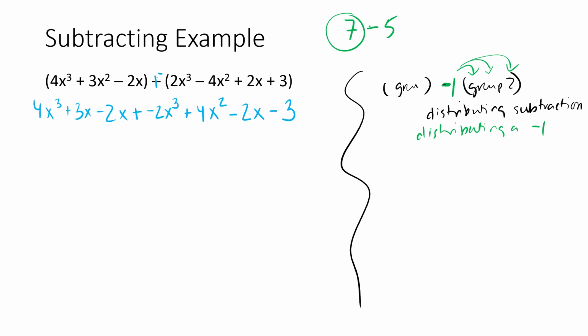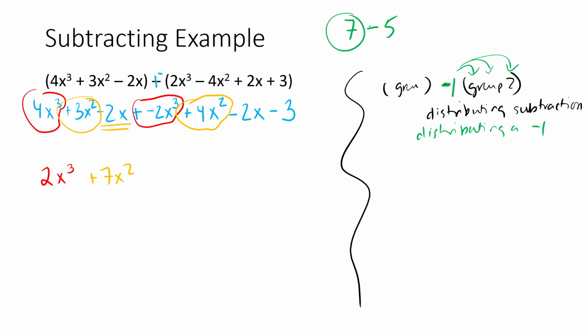All right, coming over here, we have 4x to the third minus, or plus, negative 2x to the third. So that's 2x to the third. Oops, I see where, here we go. That was x squared. Glad I caught that. We have a positive 3x squared plus 4x squared. So that's going to give us 7x squared.